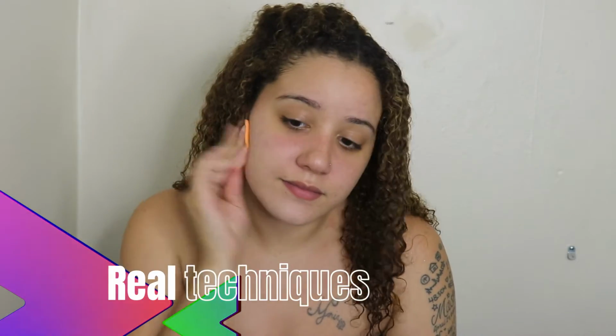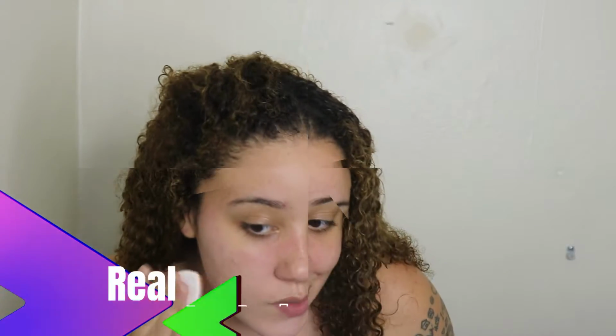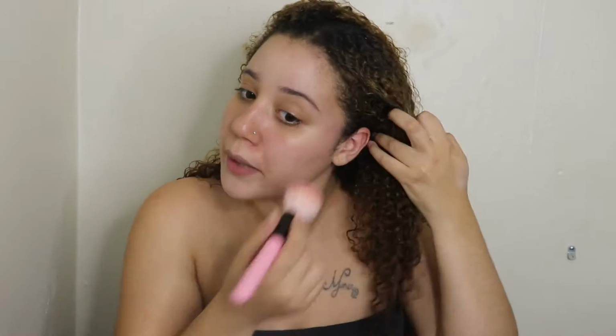Just using, this is a newer product. This is the, what is the brand? Wow, that's big. Maybe not doing that. I have to use the sponge. I don't want to get up to get a sponge. I have to try to close it, but it's tiny, in a bag. It's another bag. So I'm here right now.